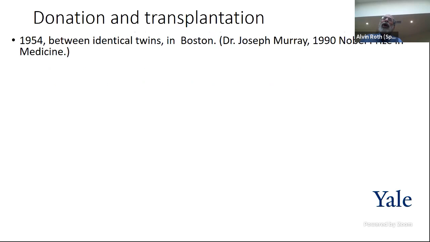Living donor donation, actually donation of any sort, the first successful organ transplant in the world was done in 1954 in Boston at what's now the Brigham and Women's Hospital. And it was a kidney transplant between identical twins. Now the virtue of identical twins is that one of the obstacles to successful transplantation is the recipient's immune system, which is built to notice foreign bodies and fight them. So if you have an identical twin, then your immune system will be happy with your kidney, and that made it easy.